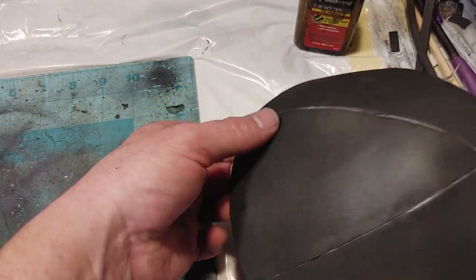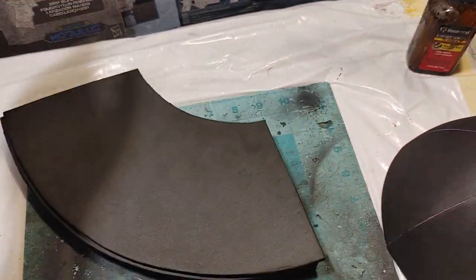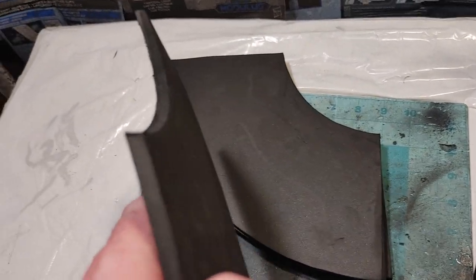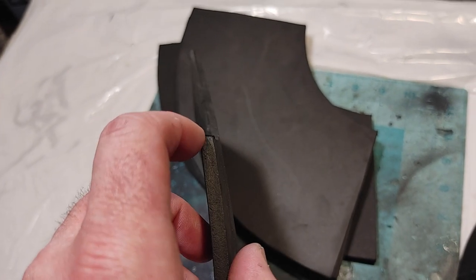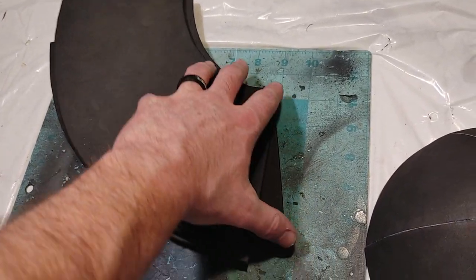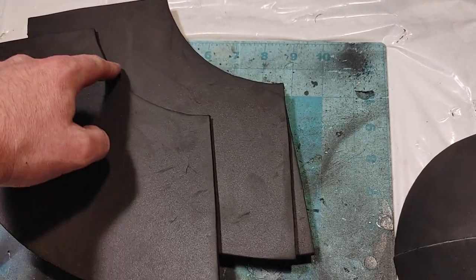This is heated and rounded up as best I can. Next I took and cut out four of the number 2 pieces. This here is marked as inward angle but it's not super extreme — it's more like 30 degrees, doesn't need to be anything too extreme. I'm going to put contact cement along here and along the sides.